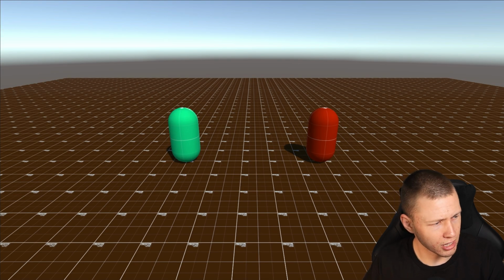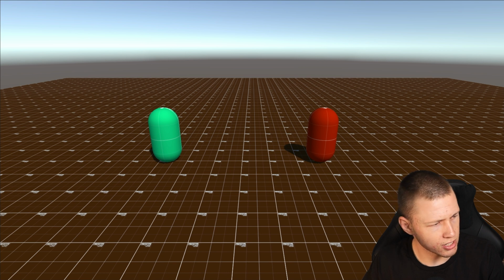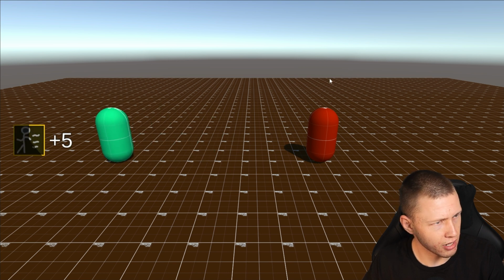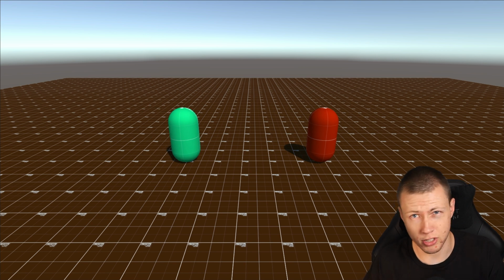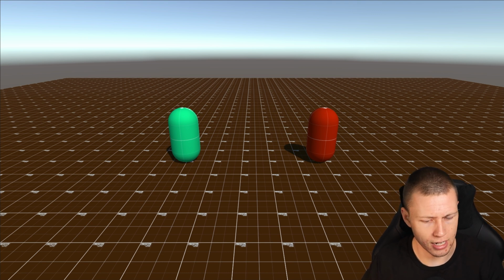Let me go ahead and hit the play button, and then I'll trigger one of these stat modifications. And you'll see that, well, actually nothing happened. So if you're familiar with breakpoints, basically what's supposed to happen is that there is a break in the code, and then it actually pauses execution and you can kind of step through things.